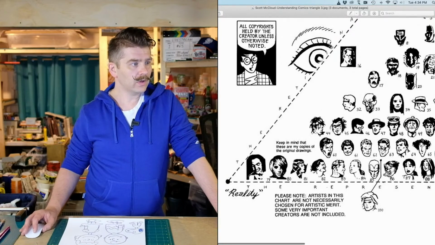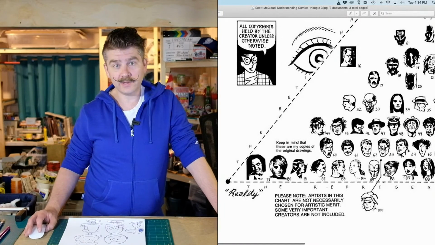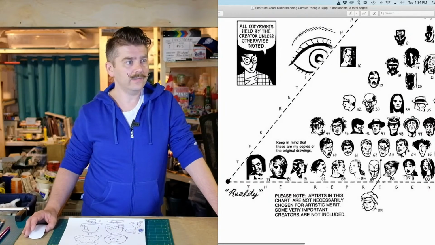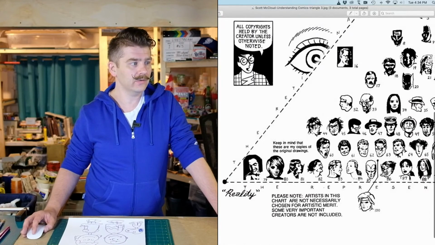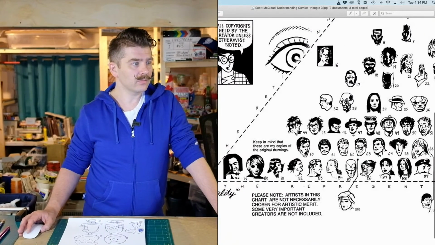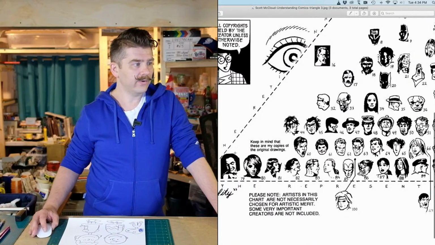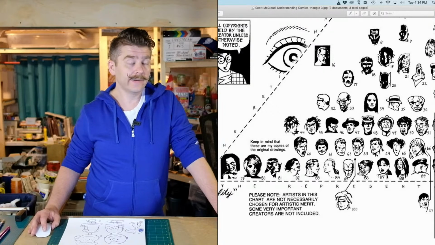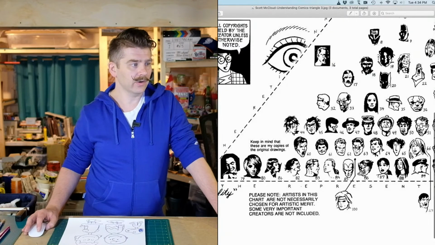Again, we have photographs, and what's great about this diagram is he's cataloged all of these different comic book characters and where they fit on this spectrum, right? If you had a photograph of somebody, it would be here. All these numbers are indexed so we could find out what character number 80 or 81 is.